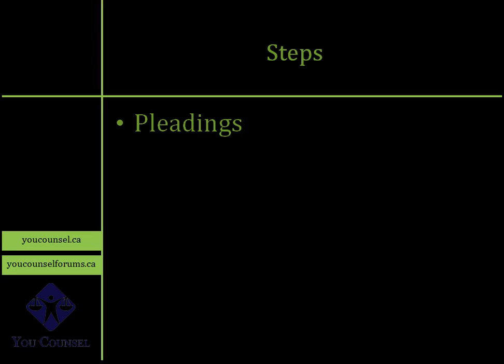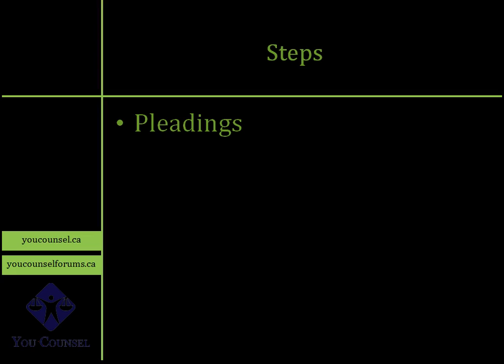So what are some of the basic steps in a small claims matter? The first step is pleadings, which is no different than any other step. Pleadings is if you are issuing a claim, then you prepare your claim and you serve it. If you are a defendant, you prepare your defense and you serve and file it. So those are called pleadings. If you have a counterclaim, it has a slightly different name, and small claims court will explain that. But pleadings are really your fundamental case. Why you're asking the court to do certain things for you.